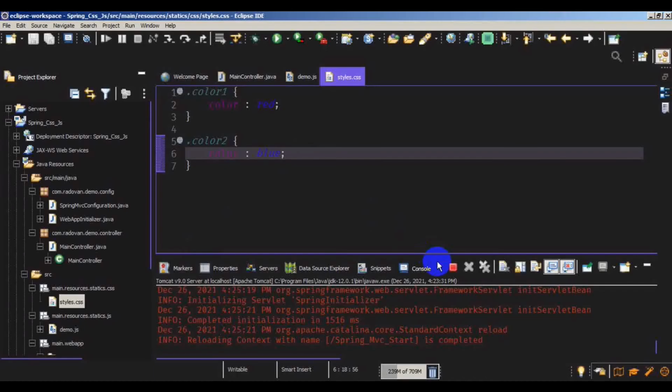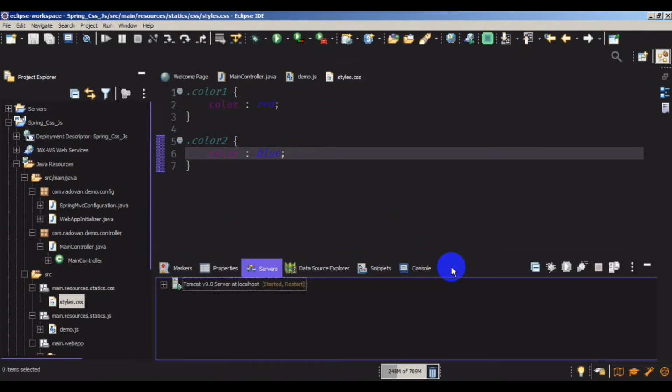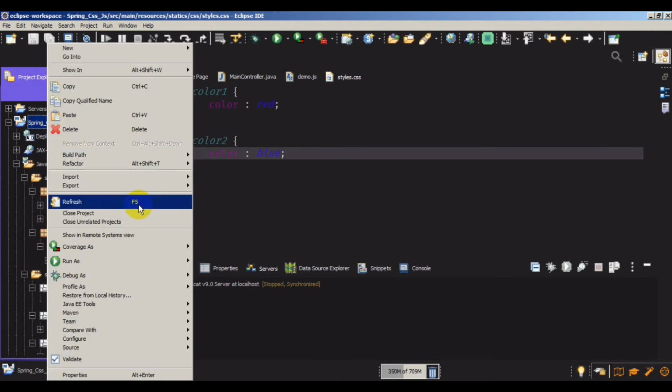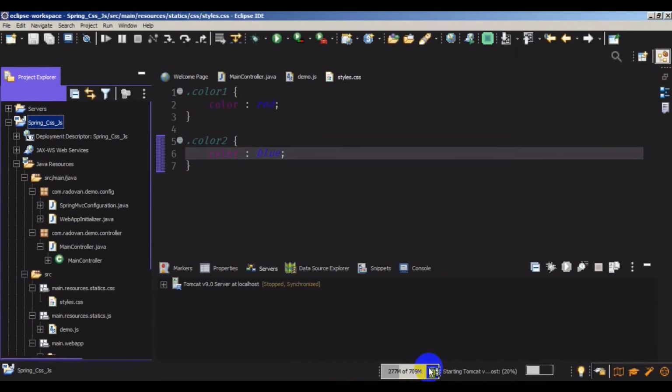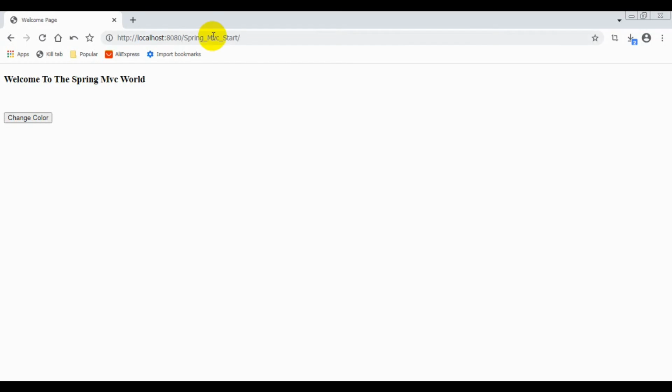Just a second, let me try to restart the server, because maybe it's better to. I will run on the server again. I will click on finish. Okay, now as you can see, it's reloaded.